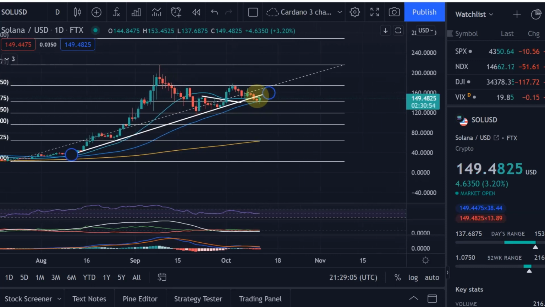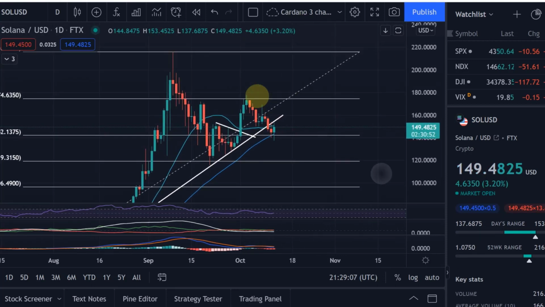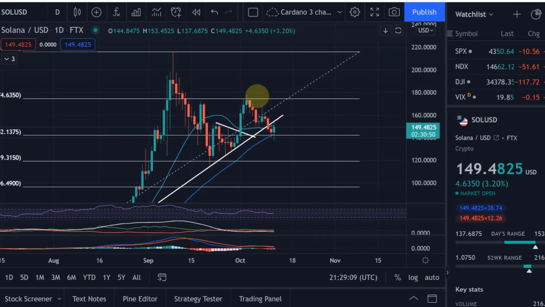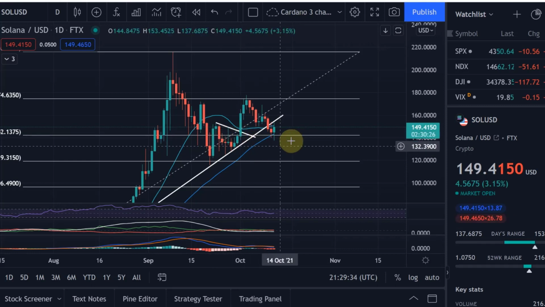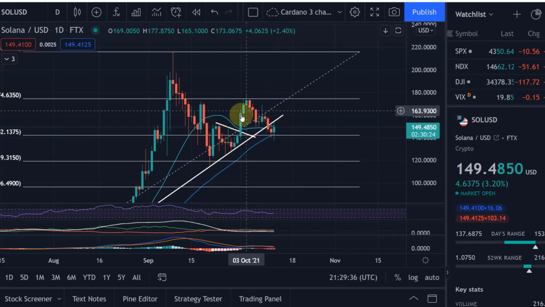So a few things here. First of all, for a long-term holder, for me, these are good prices to buy. I can't give you advice, but for me, these are good prices to dollar cost average in. We're having a local low here, maybe we make another low, but if you're a long-term holder, that's not a problem. As a long-term dollar cost averager, I always try to dollar cost average in, and these are the pullbacks and retracements that I'm looking for. For me, crypto is a long-term game anyway, so I find that quite important.